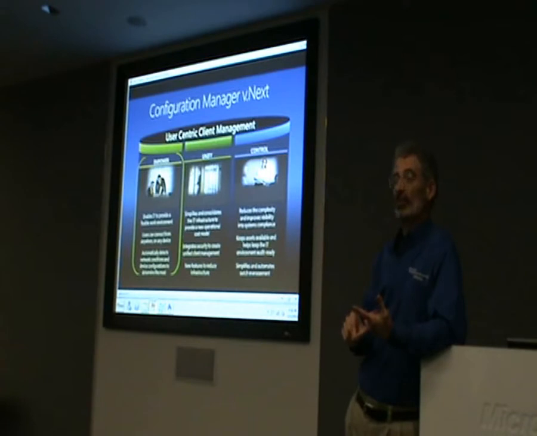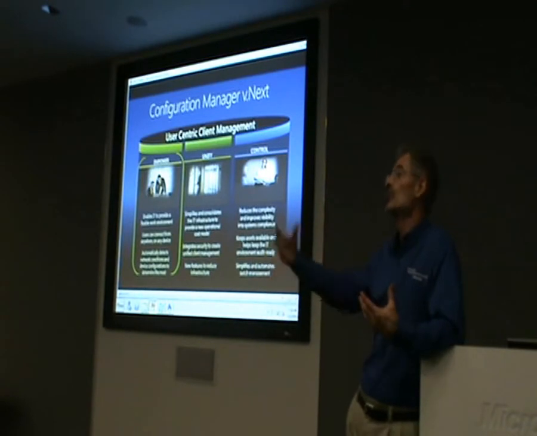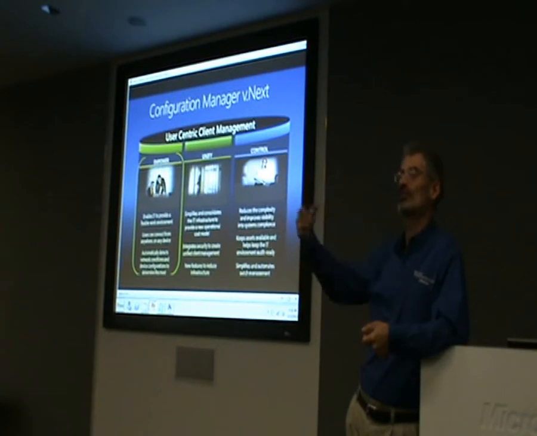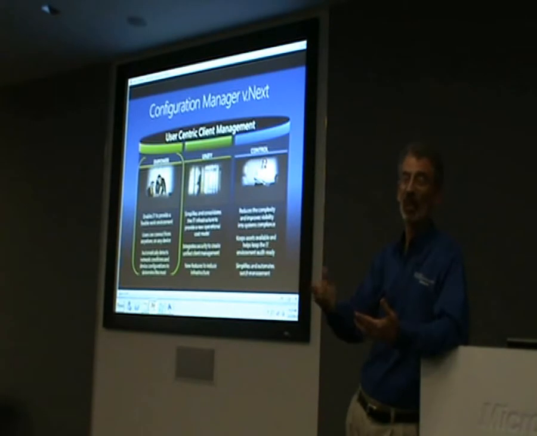Better security, again, with the security roles and security scopes. I don't have to maintain separate MMC consoles for all my users. So if Rob is only in charge of doing help desk, so all they should see is collections and read resource and use remote tools. If I want to control him and prevent him from looking at other nodes in the console, I have to create a custom MMC. And then Cliff, if he's only for software distribution, I have to create another custom MMC. Don't have to do that in vNext.